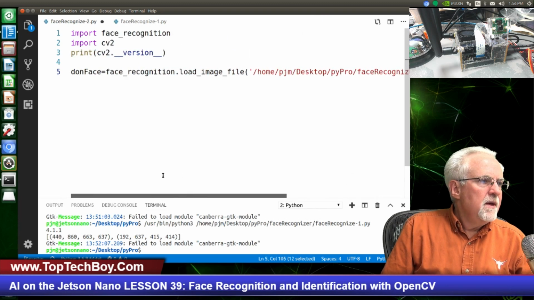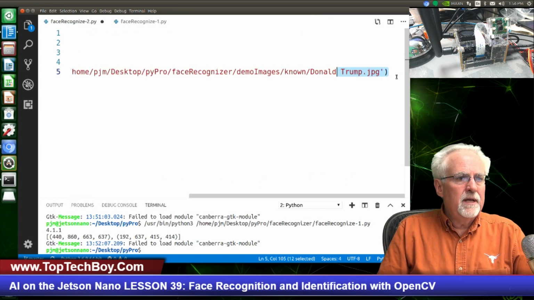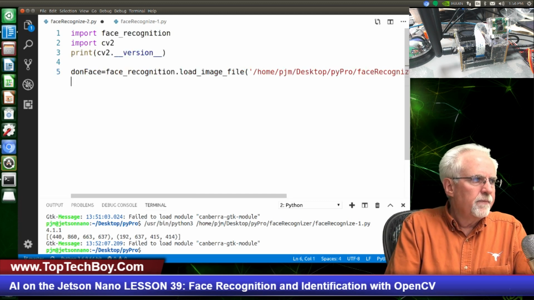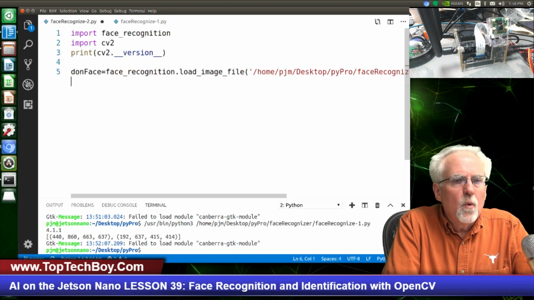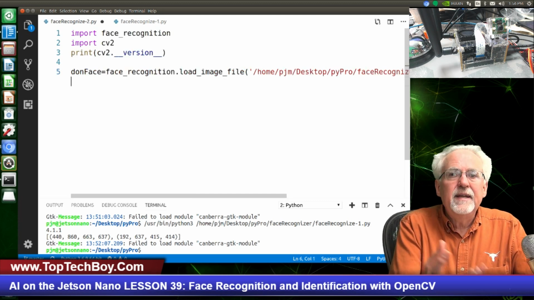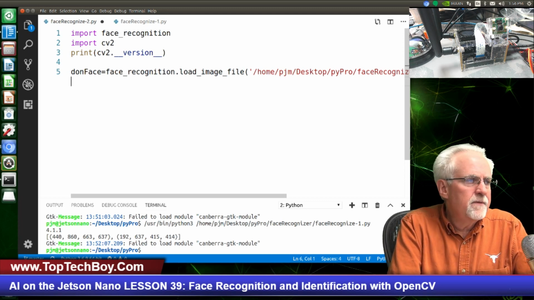All right. So now I have loaded in Donald's face, and now I need to encode it. I need to learn it. So I need to create an encoding of his face.